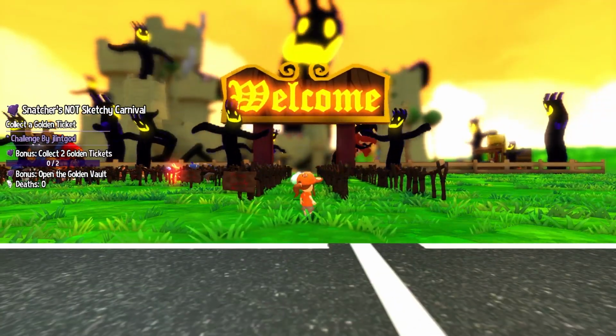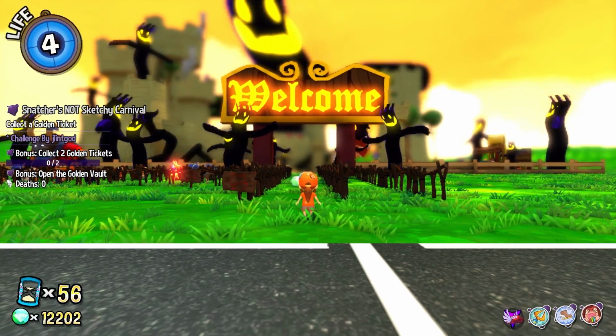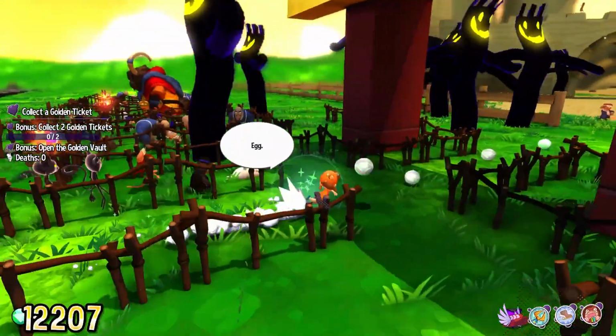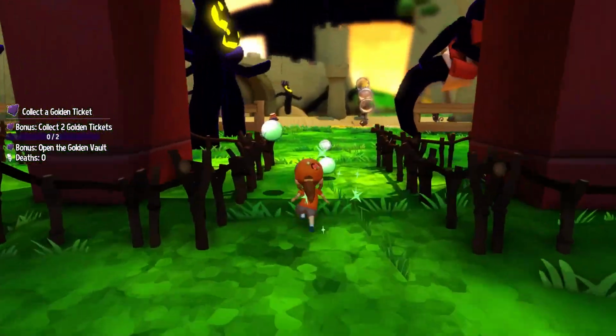Aha! Look at them dance! That one in the background is huge. Huge like... And we have VIP. We can just skip all of this and know none of them have dialogue.